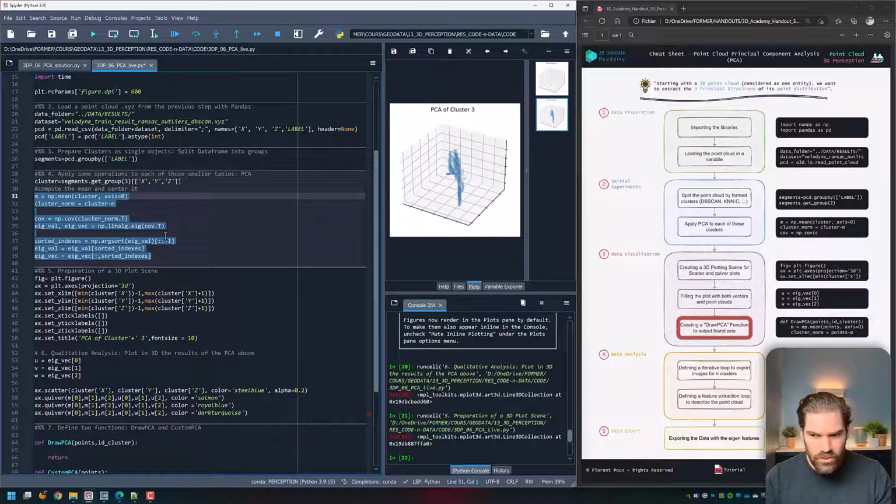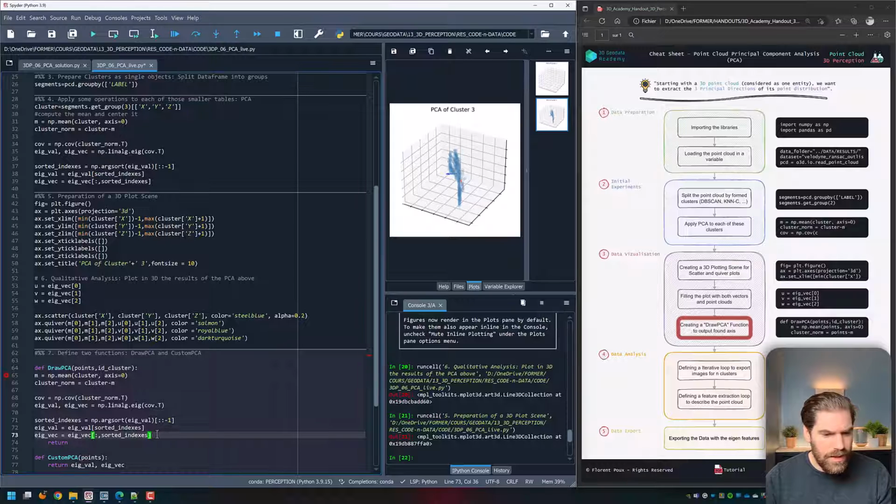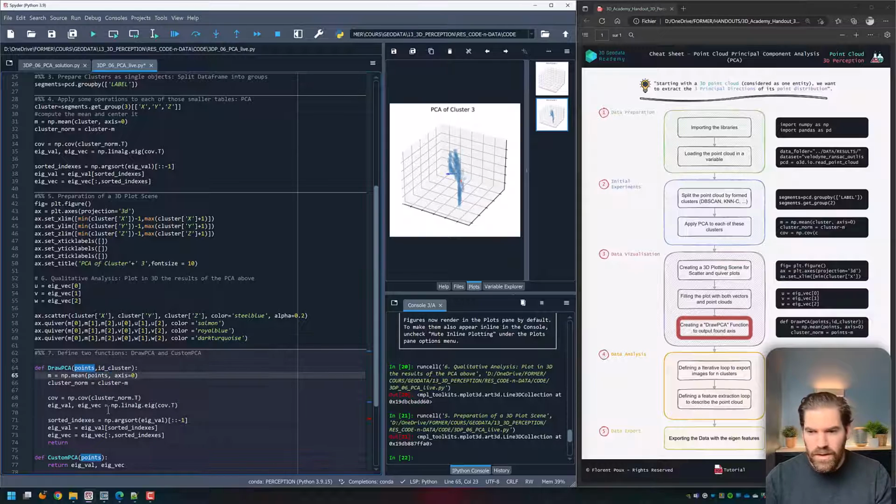Okay, so copy, copy, and copy. And now, remember, I put an indentation, and that is for the PCA part. We need to be mindful that here we pass points. It's not the cluster anymore, but it will be the points that we will compute. And that's pretty much it for this side.